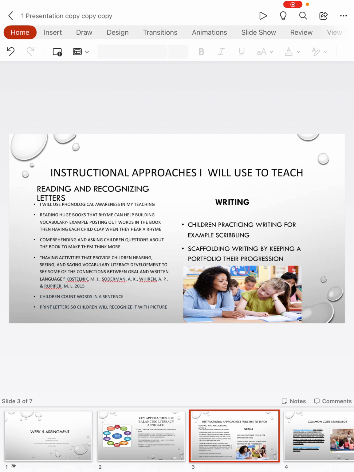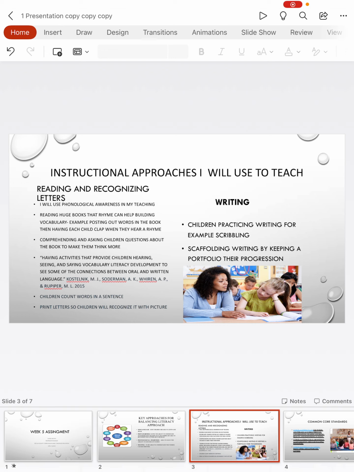All right. So the instructional approaches that I will use to teach. First would be reading and recognizing letters. So I definitely will use phonological awareness in my teaching. And I would do this by reading huge books, really big books that rhyme. Phonological awareness is really identifying words that rhyme.